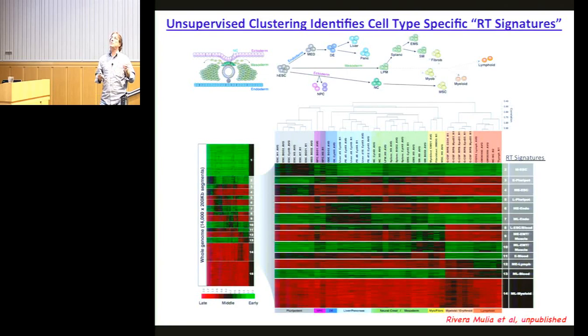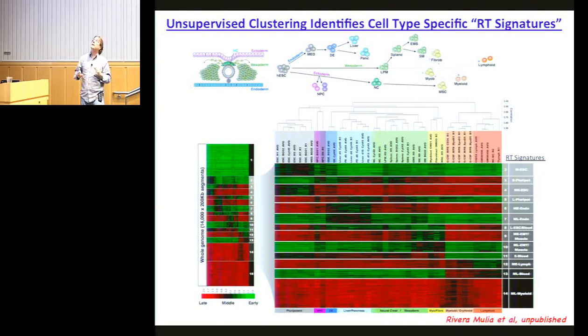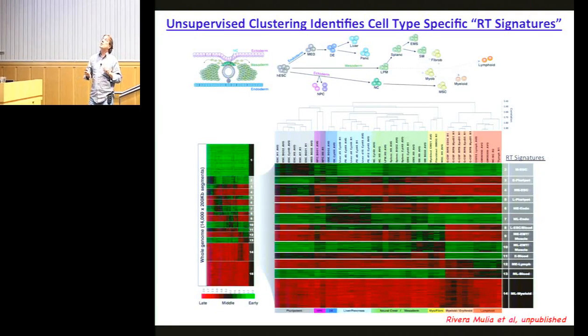We have these exquisitely beautiful differentiation systems in collaboration with Steve Dalton at the University of Georgia, who maintains a core facility, and we have a program project grant. And he's developed these beautiful systems where we can get many intermediate stages of differentiation from a definitive endoderm to liver, definitive endoderm to pancreas. We can go through the mesoderm lineages to smooth muscle and actually onto cardiomyocytes now. We can even make neural crest and go back from the ectoderm back to the mesoderm and make mesenchymal stem cells, et cetera.